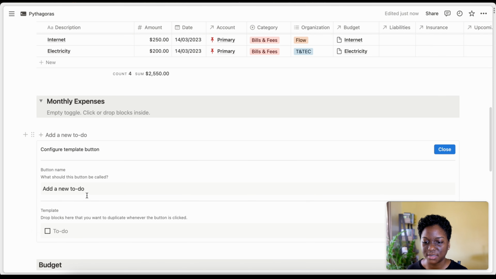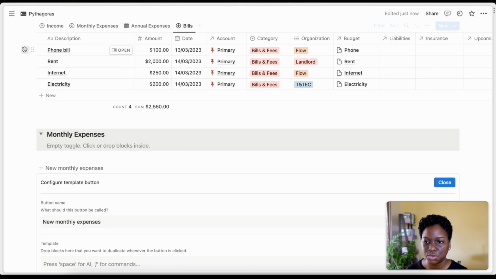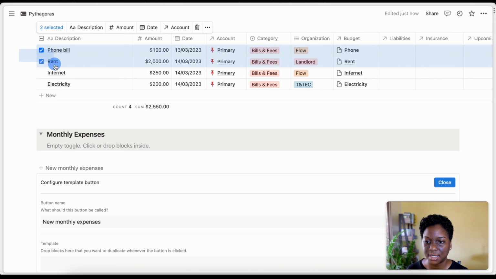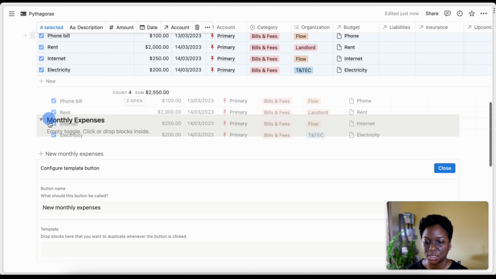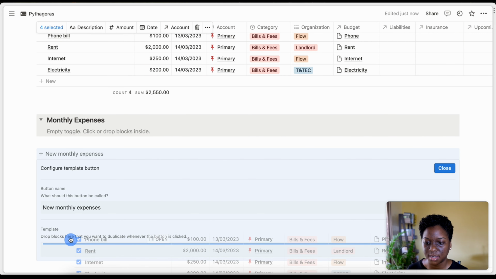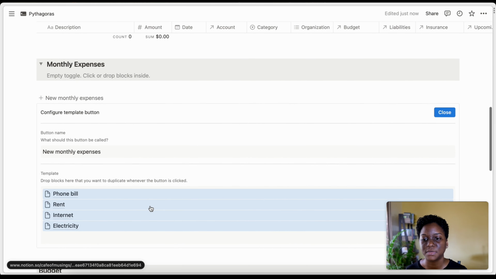So let's configure this template button now. I'm just going to put new monthly expenses. And I'm going to remove this to-do here. I'm going to first highlight these, and then look for that six-dot menu and drag it down here, where it says drag blocks that you want to duplicate whenever the button is clicked.